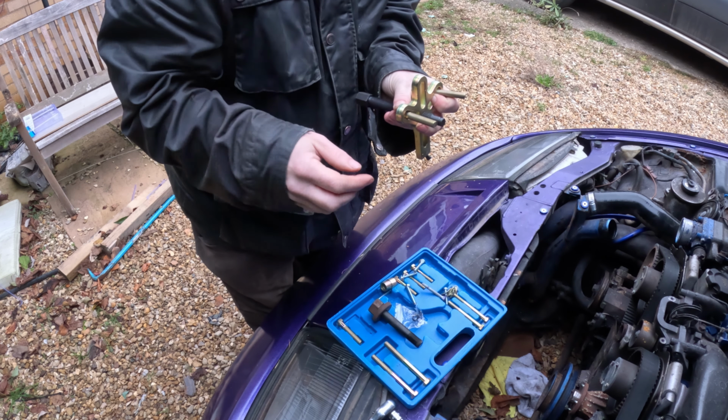There's another bolt here, which is not 10 mil. So we've got an 8mm bolt down the bottom here, and the 10mm bolt over there. I'm pretty sure that's 8mm. I think somebody's put the wrong one in, and it's not done up fully anyway, but nevertheless, it's got to come out.